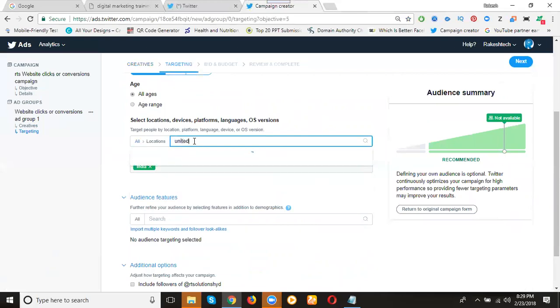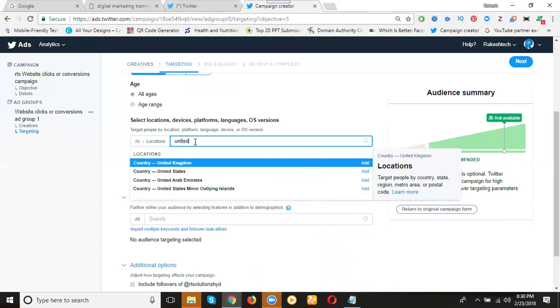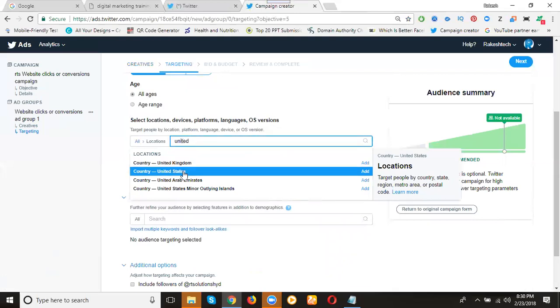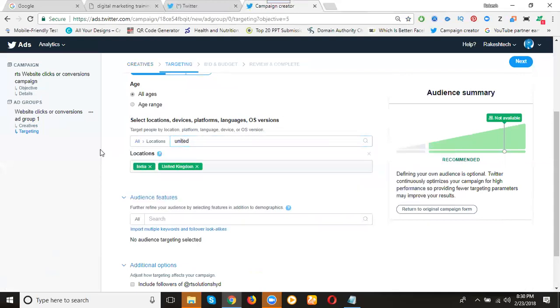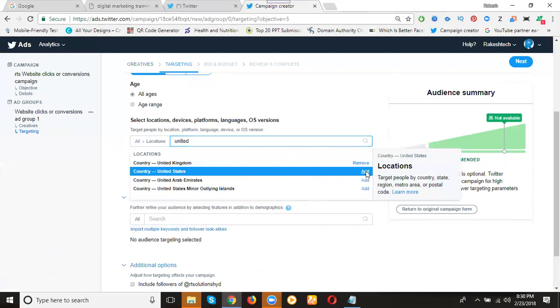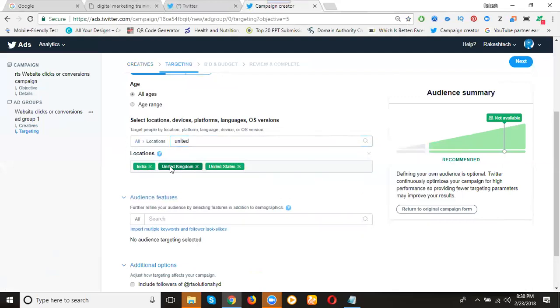I will select United States, and add it here. Now how many locations right now? India and UK, and now US. So 3 countries.